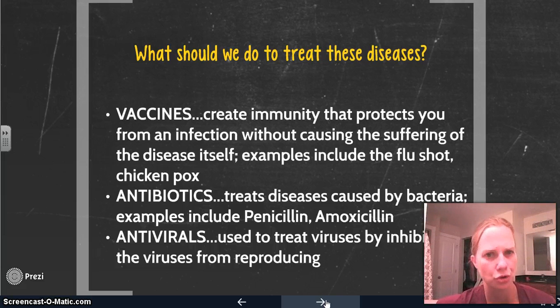Viruses are very difficult to treat. Usually with a virus, if you had the flu, they're going to give you an antiviral. If they can catch it early enough, it's going to help make the life cycle of the virus shorter. So instead of it lasting 7 to 10 days, the virus may only be able to reproduce and last for 5 days. It's going to cut down the life cycle, but it's not going to kill it. That's helpful in treatment because obviously the flu isn't pleasant, so you don't want to be stuck with the flu.